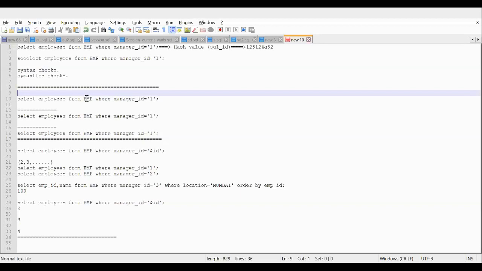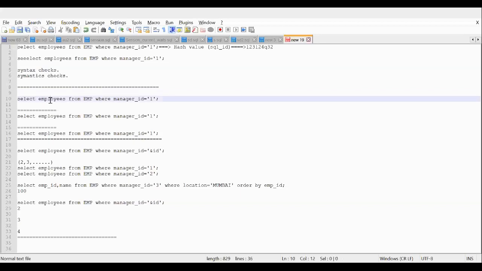So when the query was executed for the first time, Oracle will generate an SQL ID, it will do the syntax checks, semantics checks, and it will store all those details in the shared SQL area.